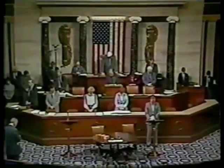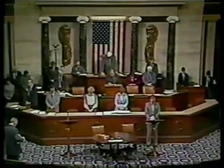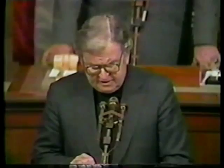And at this special moment, let us remember in silent prayer those who were involved in the spacecraft shuttle accident just a few minutes ago off Florida. Let us pray. May your spirit, O Lord, be with them, and may your love follow them and their families this day and every day, we pray. Amen.